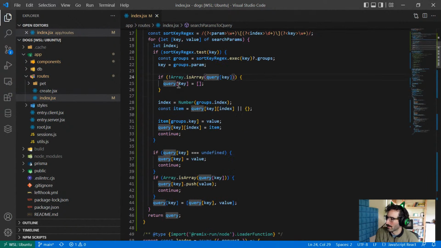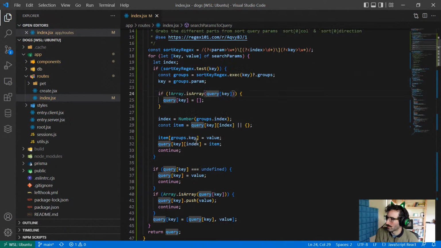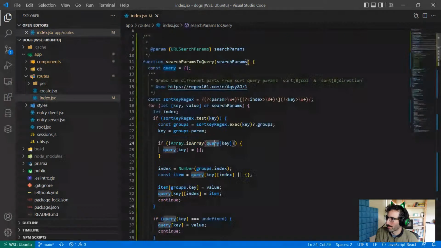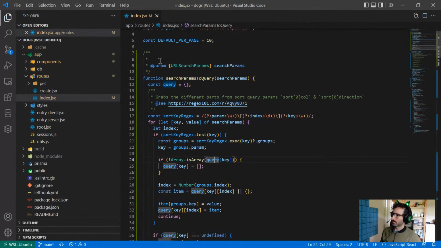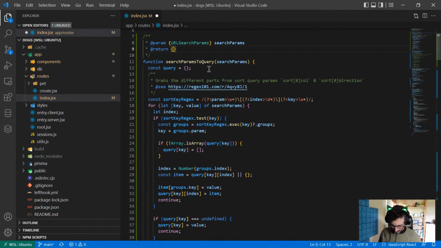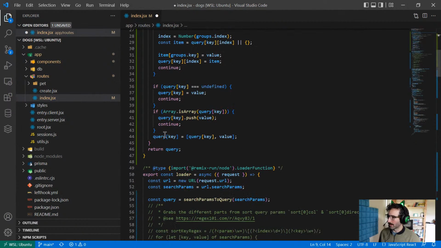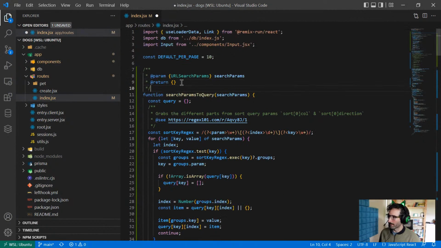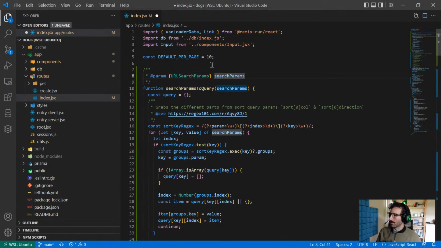I think there are some other things that I wanted to pass in. First thing, this is going to return something, and it's going to be an object. Do I know what is going to be in that object? Not necessarily. So let's leave that out.